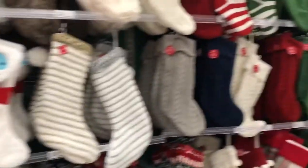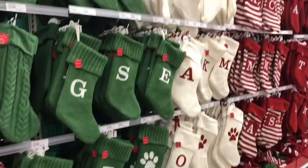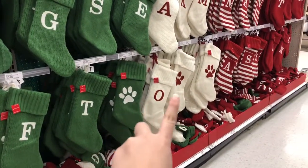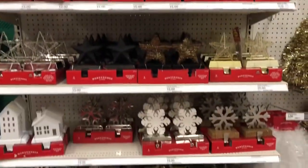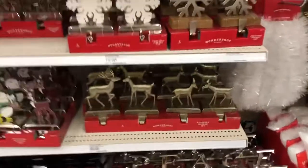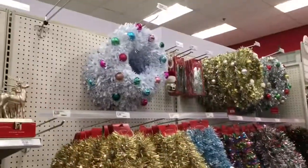For my studio apartment in Seattle, I wasn't really looking for a stocking since I won't actually be spending Christmas there - I'll be with my family. But I thought Target had a really adorable stocking collection, even for your pets, which was something new I hadn't seen them carry before. They also had a great array of stocking hangers, and these ones for mom, dad, and the kids were really perfect. I'll probably have to remember this someday when I have children of my own.